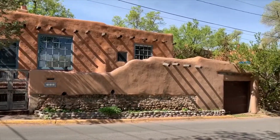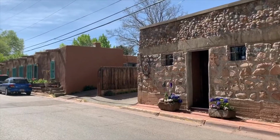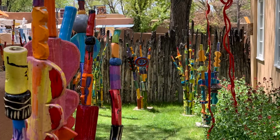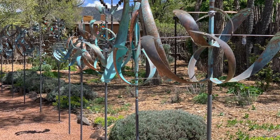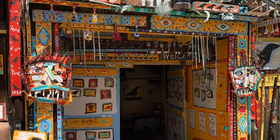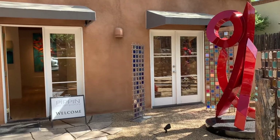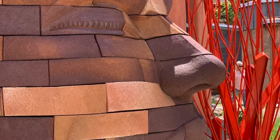That had actually been the third time that I had been to Santa Fe. There is something very magical and enchanting about Santa Fe. And it's not only because it's known for its artistic history. Through the decades, many artists would gravitate to that place for artistic inspiration. It is also known to be one of the artistic hubs in the United States, next to New York and Los Angeles. Santa Fe is the place where you would see the most amazing, most creative, and interesting art. If you ever get a chance to go out there, it's really great for its art. But it also has this strong art and creative vibe.